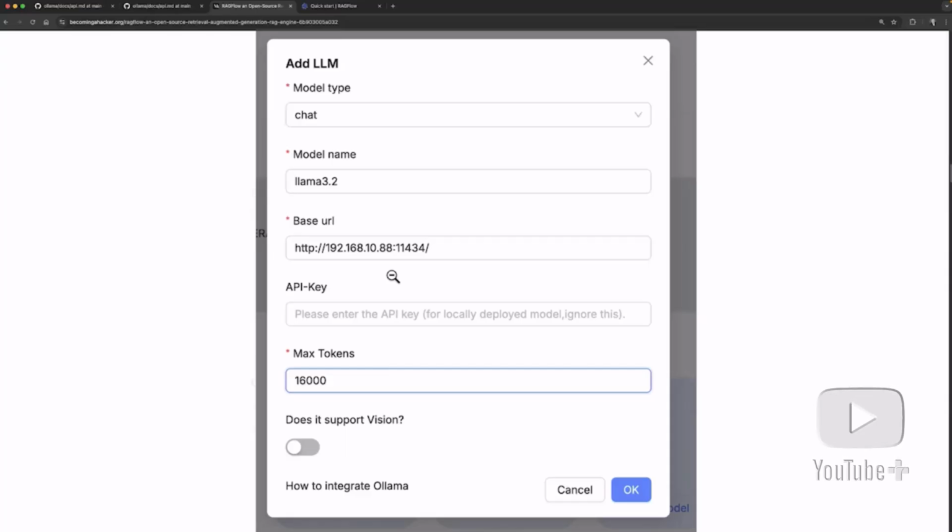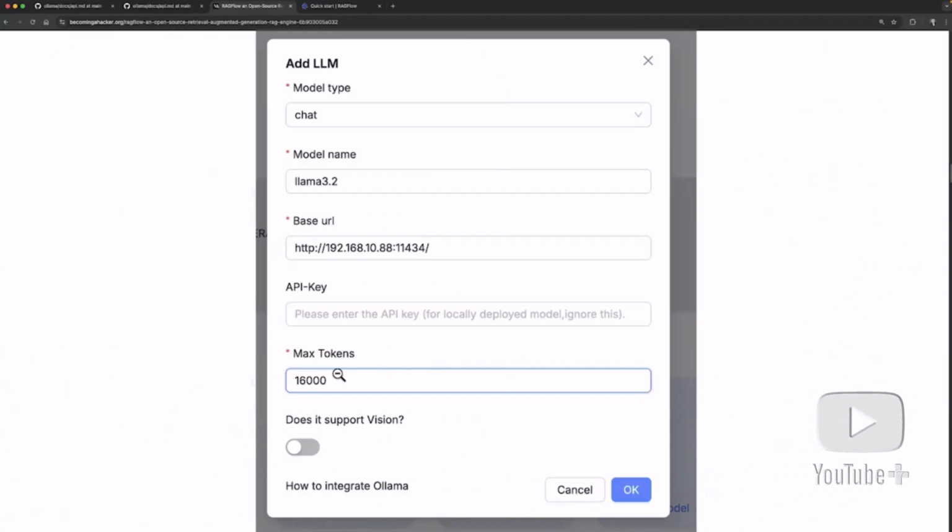And basically, I'm putting 16,000 max tokens. It depends on the model, depends on the implementation, and also the compute power. The max tokens is something that you need to refer to depending on the model capacity as well, right?